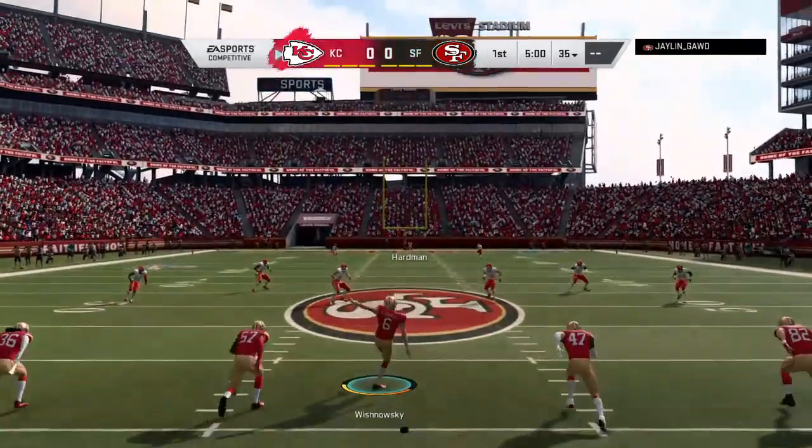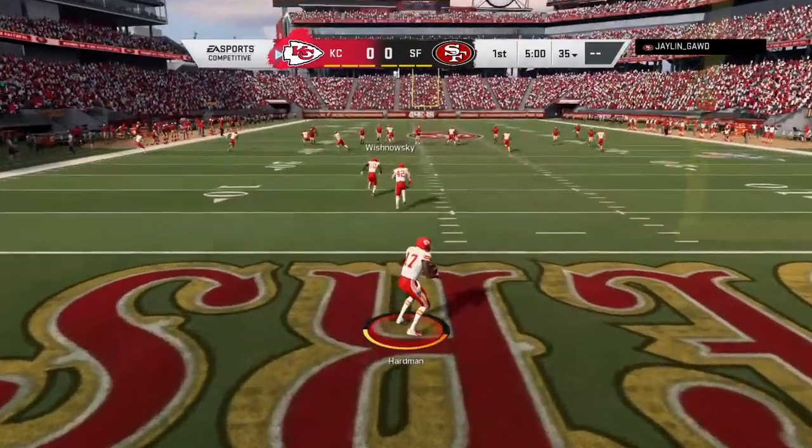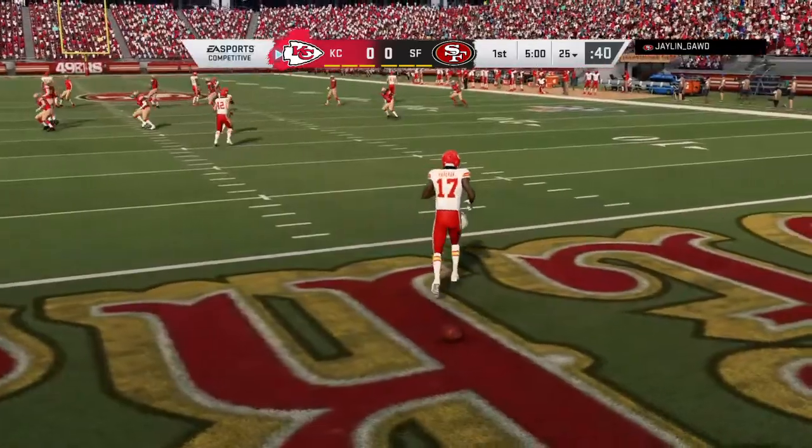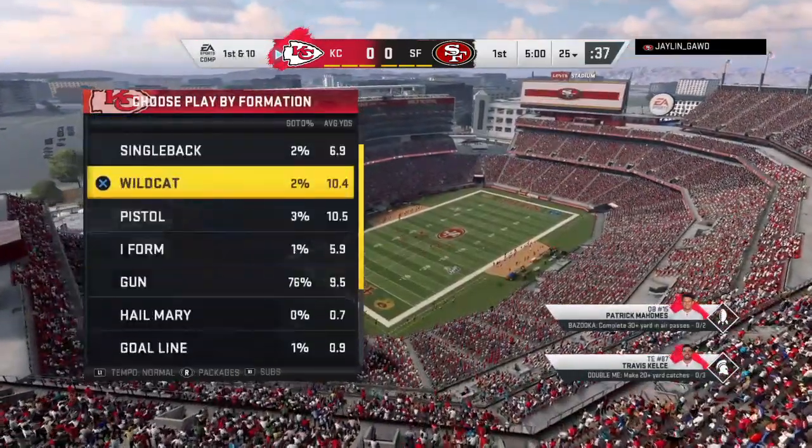Set now to kick this one away, and off it goes. That'll be taken in the end zone. And he'll elect not to return this one, so they'll bring it out to the 25 on the touchback.